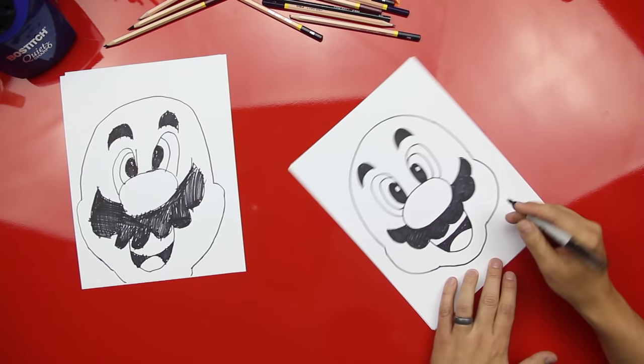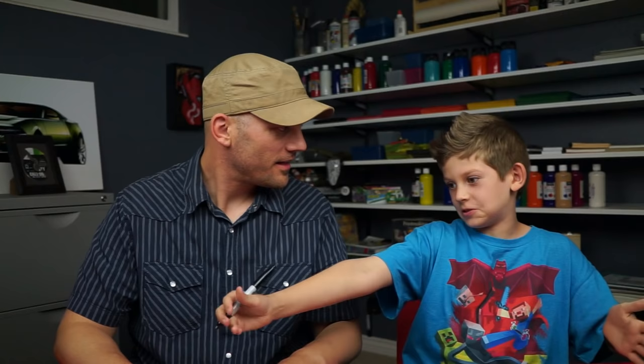I like it when we draw things really big and fill up the whole paper. Kids at home, you should practice that too — you don't want to draw too small. It's better to draw things too big than too small. It's good to fill the whole page — draw it bigger than the table!